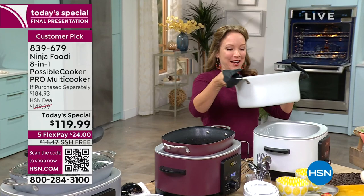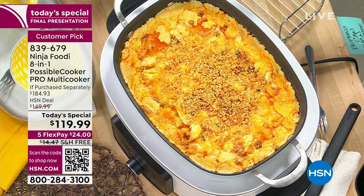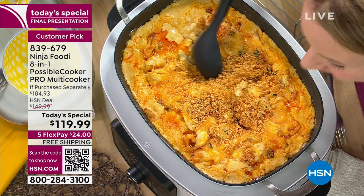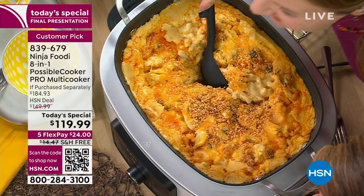But the reason we wanted to make it oven safe up to 500 degrees is so that you could use the pot independently if you wanted to, but also so you can do the toppings. And so when I like to broil an extra crispy topping, did you hear that crisp? I wonder if my microphone's picking that up. Let's do it. Let's get the crunch. Do you hear the crunch? I could sit here all day and listen to it.